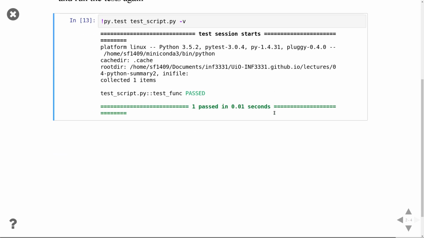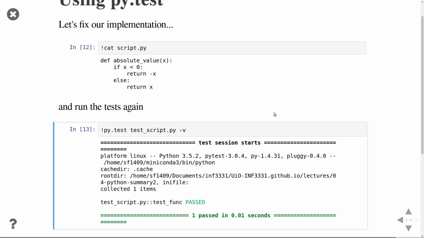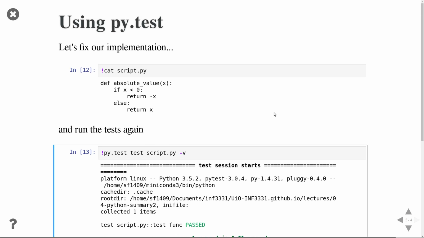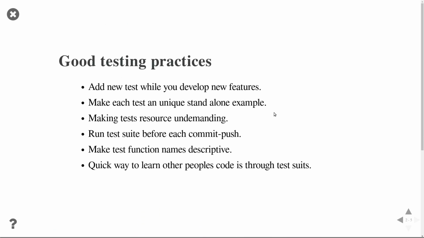And the nice thing is, once you have a big test suite, you can be almost certain that if you make some code changes or move to a different environment, you just run your test suite. And if everything passes, you're happy that your library still works in that environment.